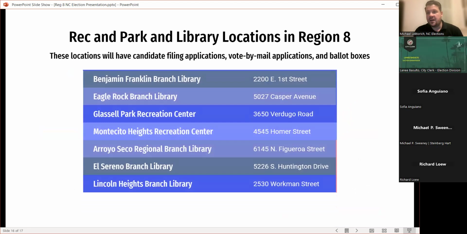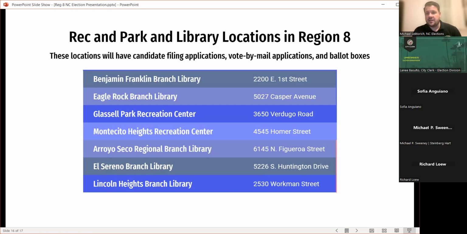So I do want to highlight these locations where we have partnered with Rec and Park and library locations in Region 8. These locations will have candidate filing applications available. They will have vote by mail applications available. They will also have ballot boxes available to drop off ballots.